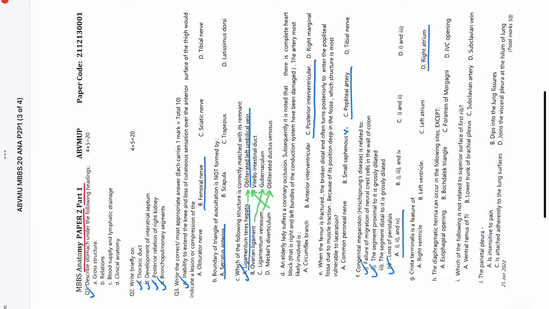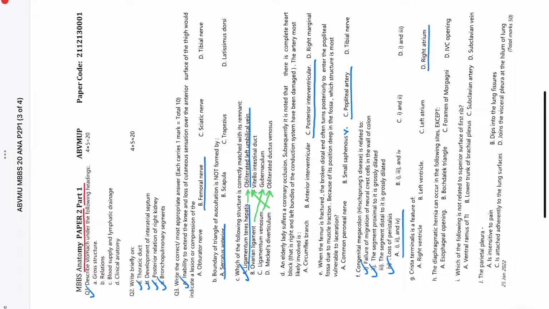And from this crista terminalis, you will find musculi pectinati being attached. It gives a comb-like appearance from the crista terminalis. So crista terminalis is a vertical strip of muscular thickening on the right side of the interior of the right atrium. And remember, on the outside, it presents as sulcus terminalis.